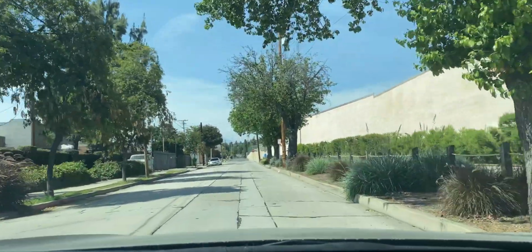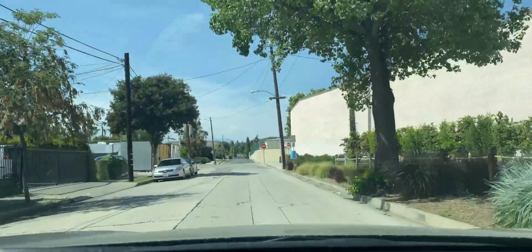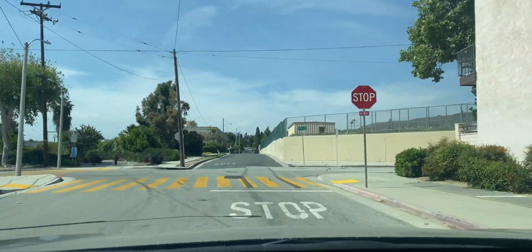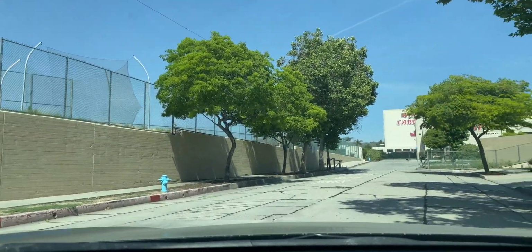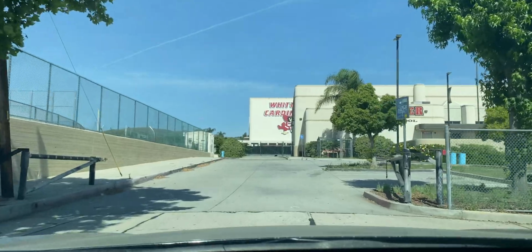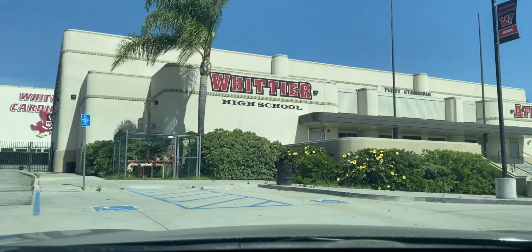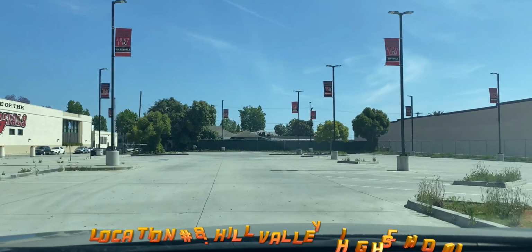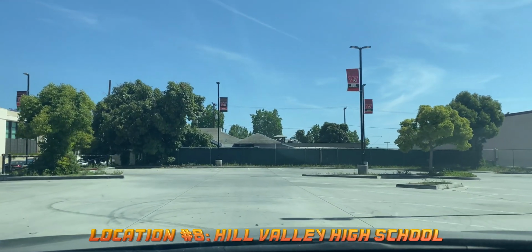This is crazy. Okay, now let's try and figure out where we are. I know we're at our final filming location, but I need to figure out where to go. Where are we? Let's make a right here, see if it looks familiar. Whittier High School. What is that? Maybe we can drive around, see if we can find anywhere familiar. Looks to me like this is just another high school. Here's a gymnasium. Wait, could it be? Yeah, wait, this is the high school from Back to the Future. We're in Hill Valley. No way!